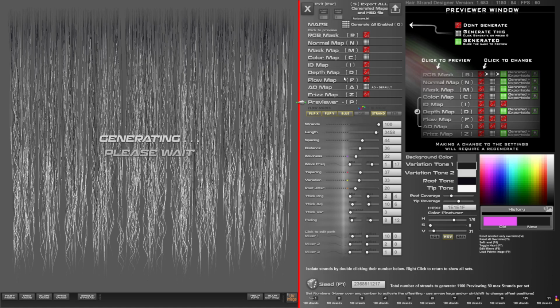This often happens when you've got maximum strands and full length. It eats up a lot more of your RAM, and it doesn't flush out old memory due to a little bit of a bug that is somewhat inherent to GameMaker, but also maybe the way that I'm using GameMaker to make Hair Strand Designer causes this problem. But it's been there for years, and I think it's one of those things that are fine. You know, the amount of time that you save in making these textures this way actually kind of justifies it. Well, it's not as big a deal, put it that way.